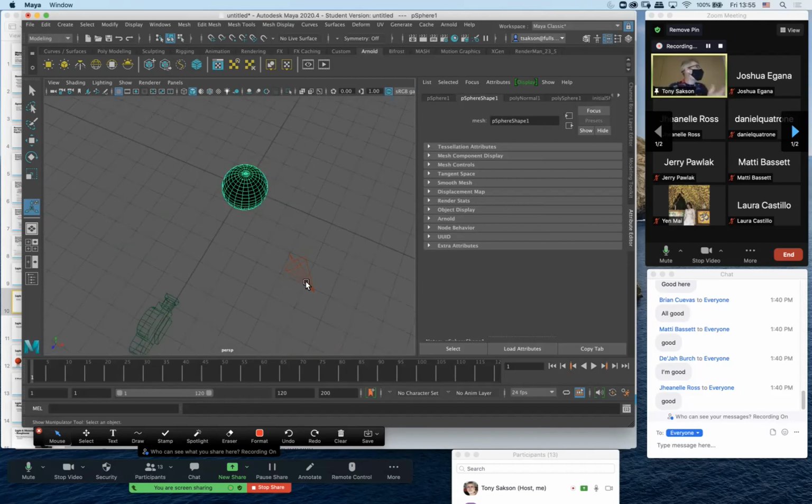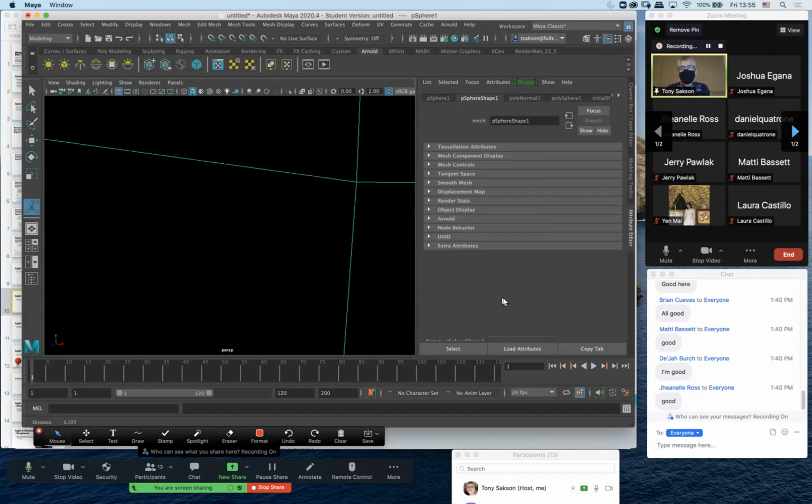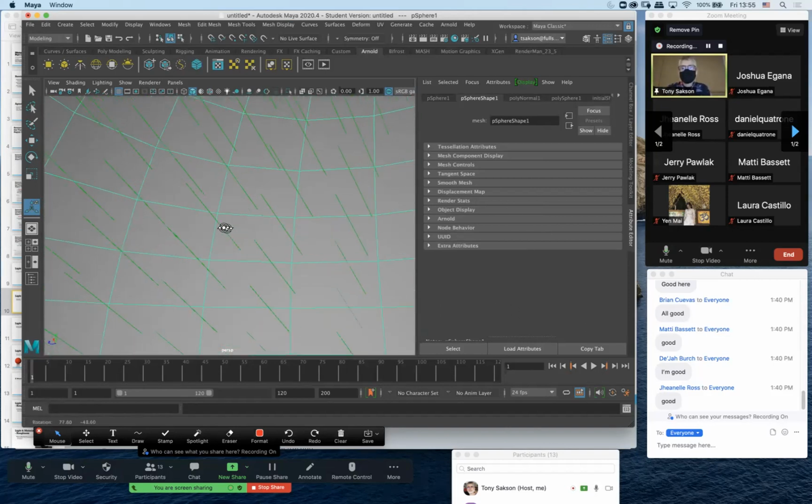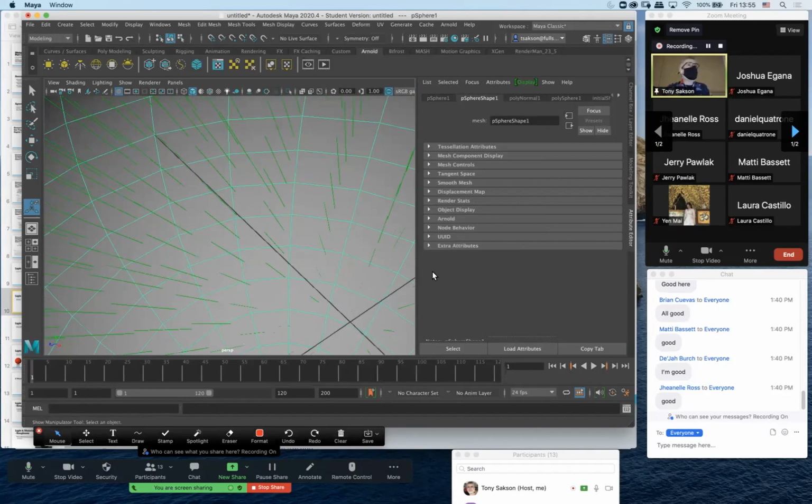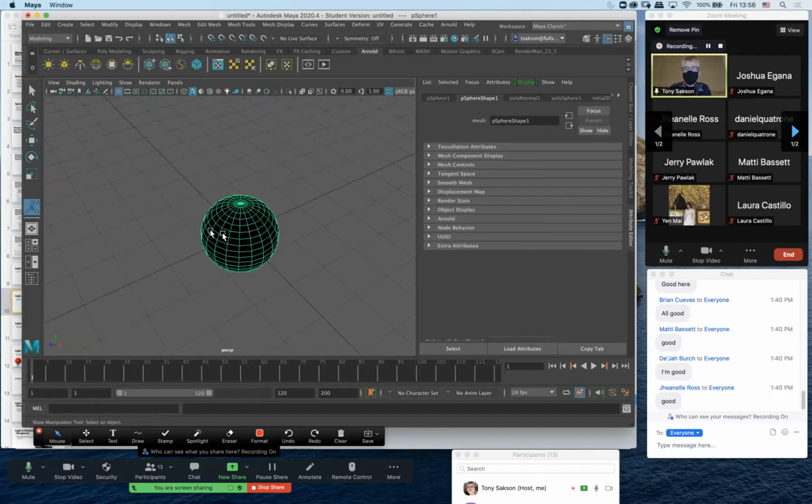Remember, the viewport's got a camera. The viewport's got a light in it. That light lets us see what's going on in the viewport. Without that light, you wouldn't be able to see anything in the viewport. It would be totally black. Now, where are the normals? Well, the normals are inside the surface here. They're facing the wrong direction. So when the camera's inside, guess what? They display properly. They're reflecting light. But outside, they are not reflecting light.